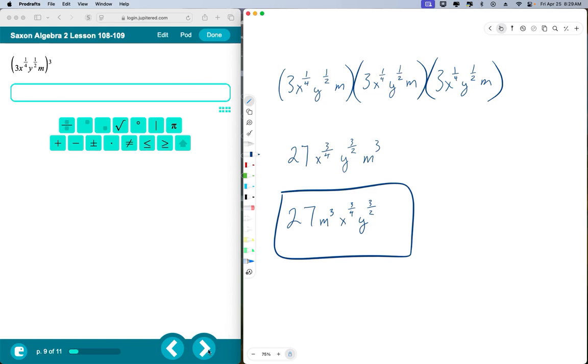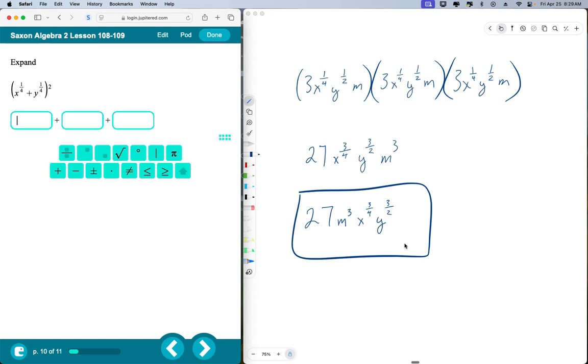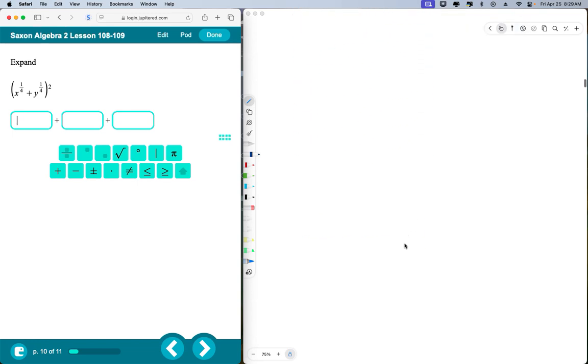Easy peasy. So these are not hard. These are skills you already have. You're not learning anything new. You're just applying what you already know to something a little bit more complex. So I do not have a problem helping you breeze through these because you're not learning a new skill. You're just doing a little bit harder form of the problem.